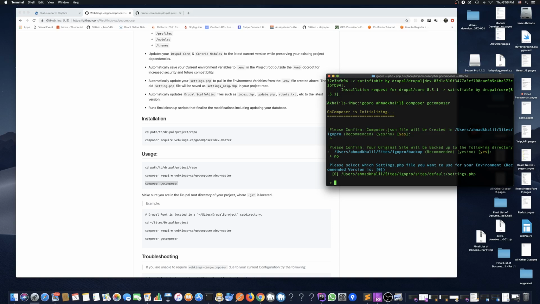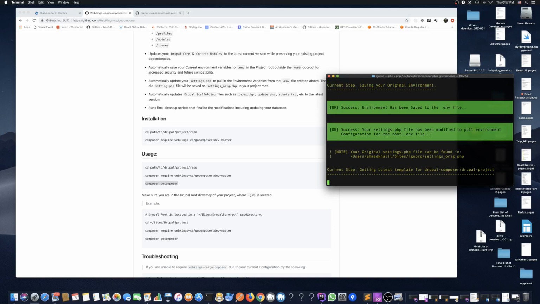Okay, and this option here basically is telling you which settings.php file you want to use to set up the environment in your final site. Basically, the default is going to be one result, because for a normal site it's just going to have one settings.php. This option is there in case somebody is using a multi-site for their install and there are multiple settings.php files, so they can choose which environment variables to load from which settings.php file. In any case, for our case, it's the default, just one settings.php file. So just press enter. There you go.